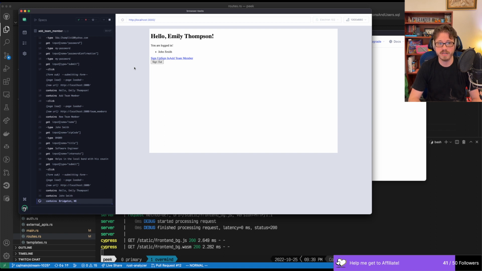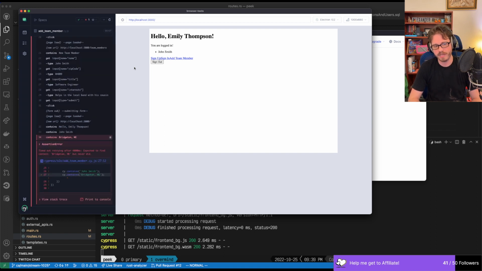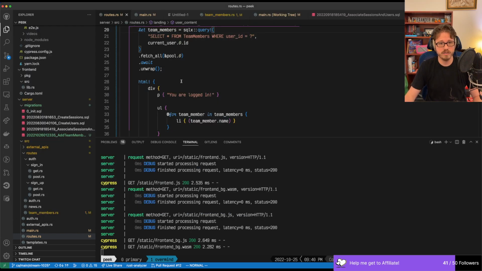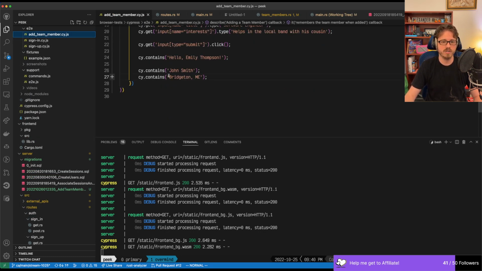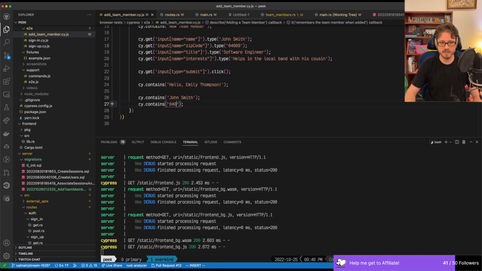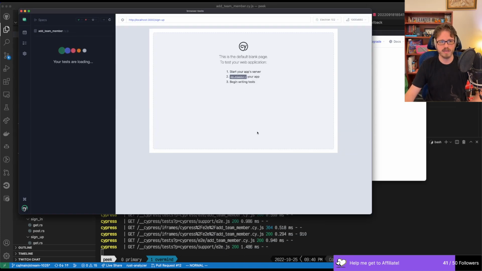Okay, yeah, I forgot. So we did add one more long shot. We might comment that out from our test for the moment, because we didn't get all the way there. The long shot was that we were thinking about actually decoding this zip code, geocoding it or something, and actually getting a real value from it, like a state name or something. But I don't want to do that right now. I think we might wrap up here a little bit earlier, but let's get the test passing first. I think all we're gonna do here is cheat just a tiny bit and say it is expecting the zip code that we typed in.